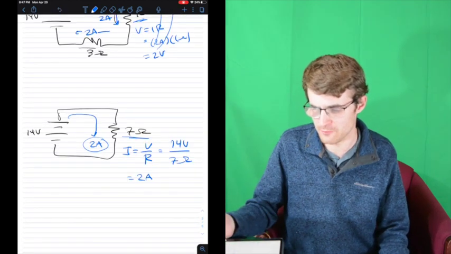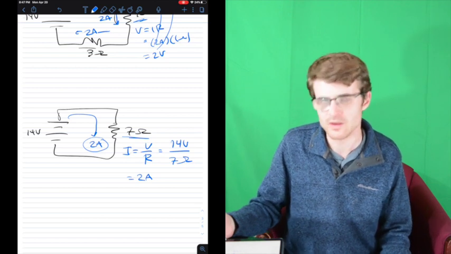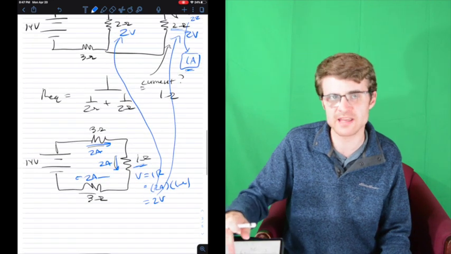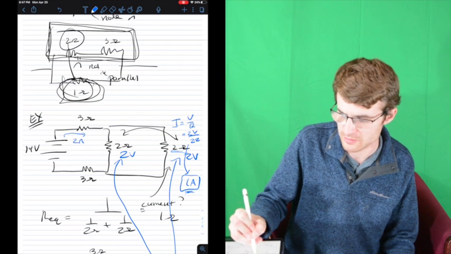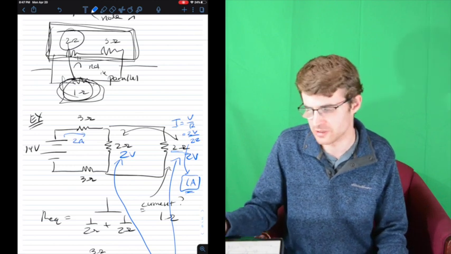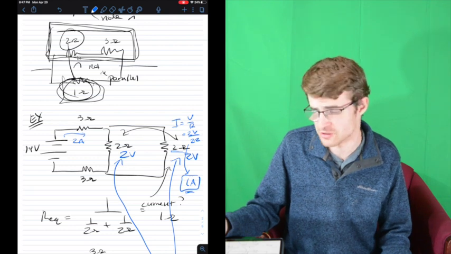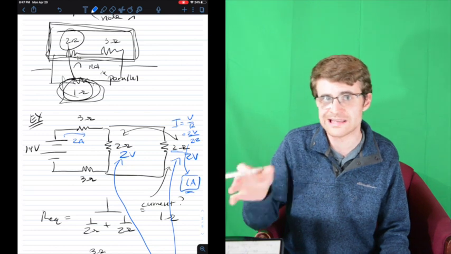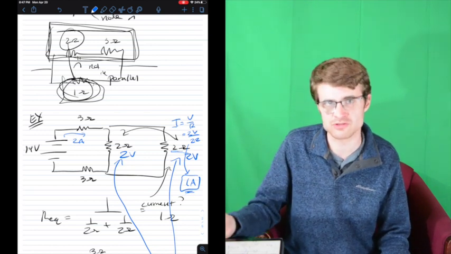So when we reduced the circuit, we found out that 2 amps was coming out of the battery. I could have, if I was feeling really clever and confident, gone back to the original circuit, skipping all the steps, and just come up here and drawn the true fact that 2 amps is coming out of that battery. All of the 2 amps is going to go through that 3 ohm resistor, and then there's going to be a split as it goes down either leg of the circuit that each contains a 2 ohm resistor. The question is, how will that current distribute itself?